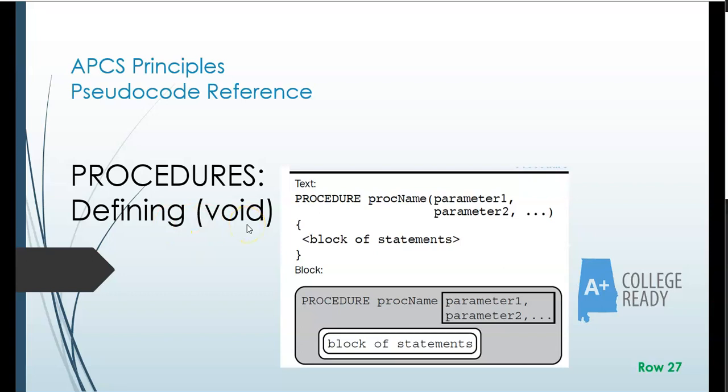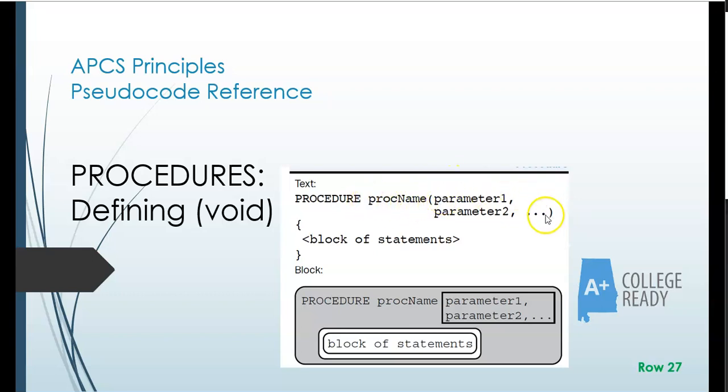If you're unsure about what a return is, take a look at video number 29, which talks about what a return is. Here's what we're going to do. We're going to label this procedure as a procedure, and then this right here can be anything. This is the name that we're going to call the procedure. In this case, they refer to this procedure as proc name.